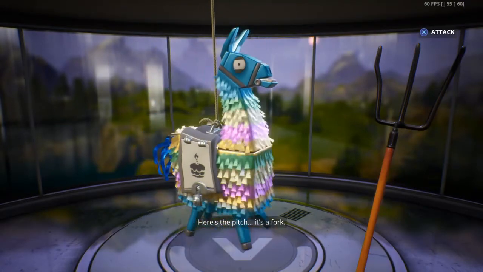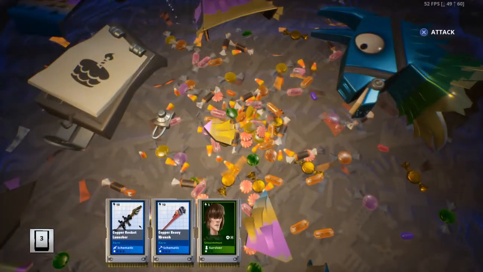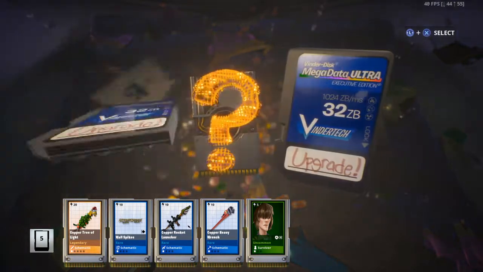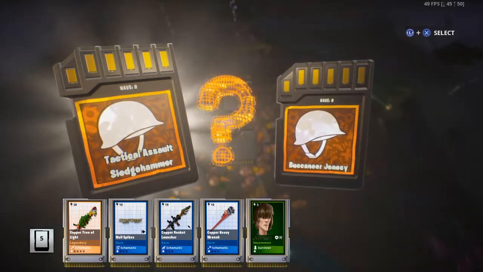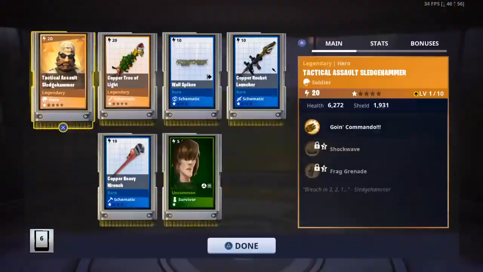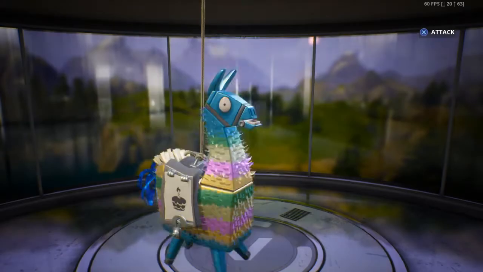Okay, here's the pitch. It's a fork. Wow. Okay. Pray, candy corn out! I'm done with this game. Wait, we got a chance. Gun, please gun. Bruh, stop giving us heroes. Can you give us a gun? Please, give me a gun. Hello, new viewer, by the way, after this opening, which is 3 more llamas, I'm going to review the new tac shotgun. Oh, yeah.